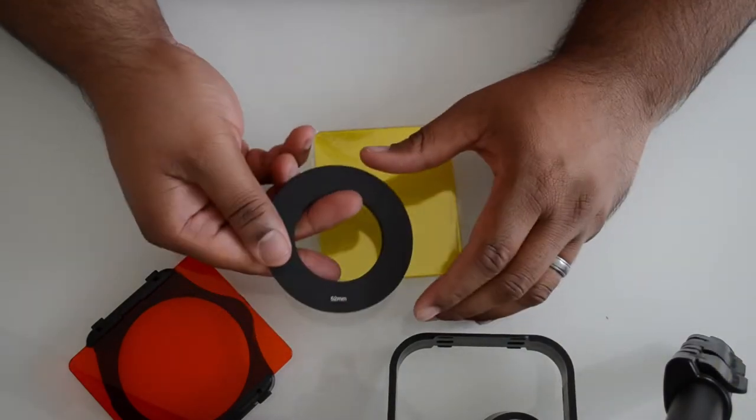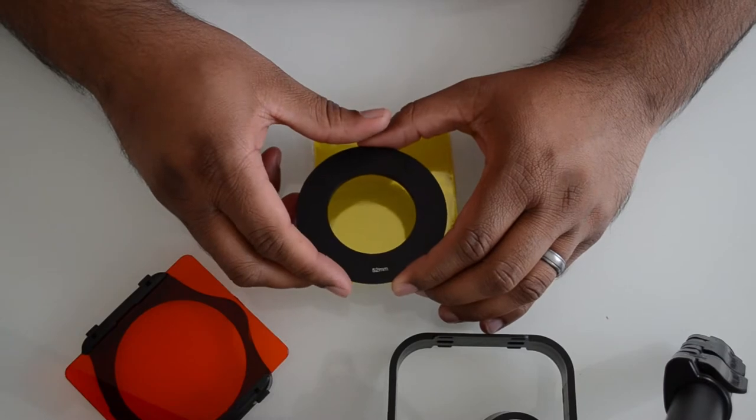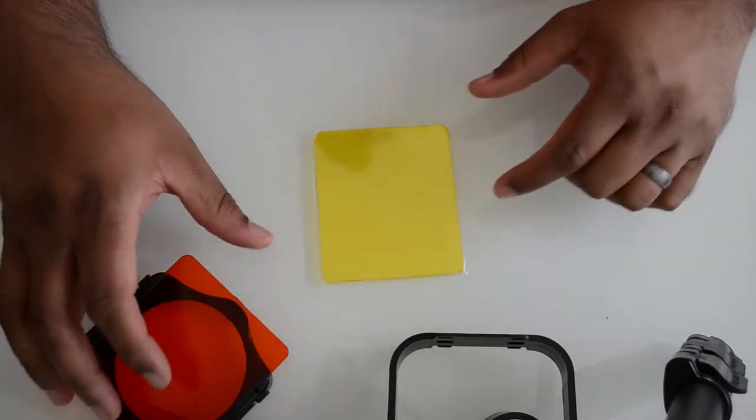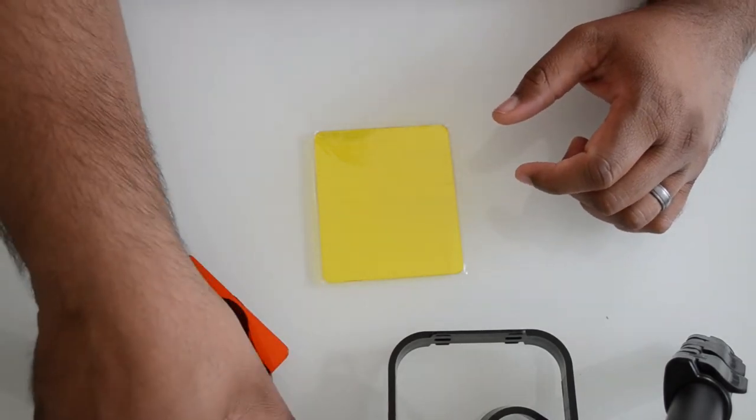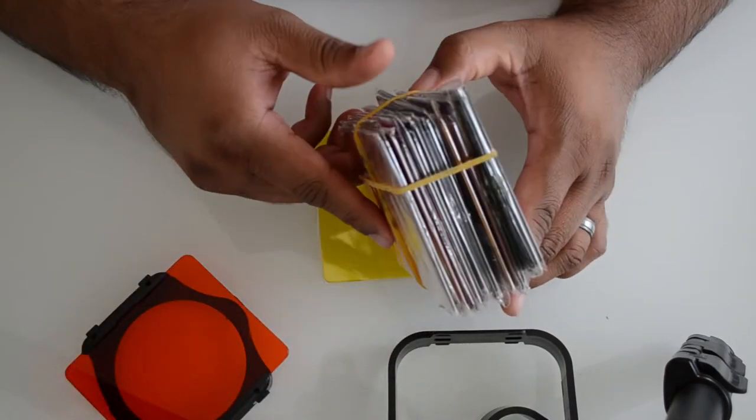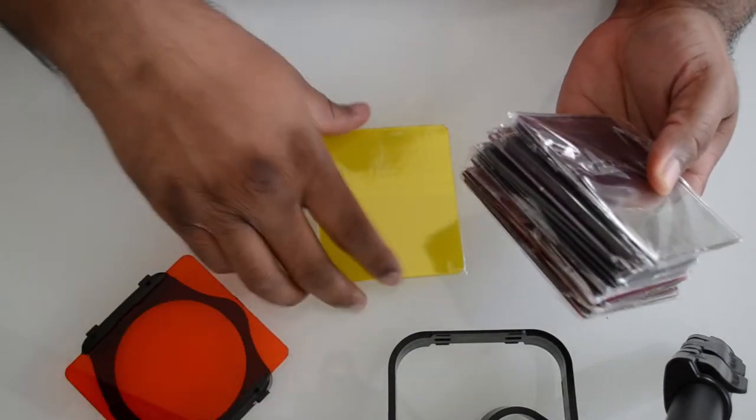Now, it does come with quite a few different lenses, and I think that's both cool and kind of a hassle. I wish I could just buy the ones that I was interested in, but it's nice to have them all. You have a bunch of different lenses here that do some pretty cool effects for you.